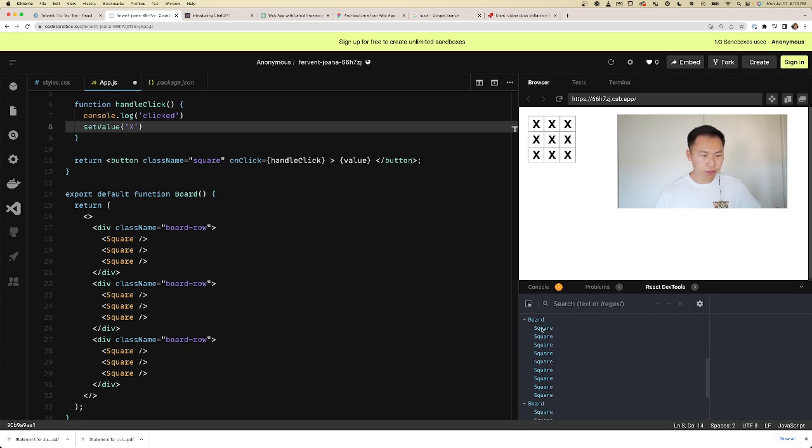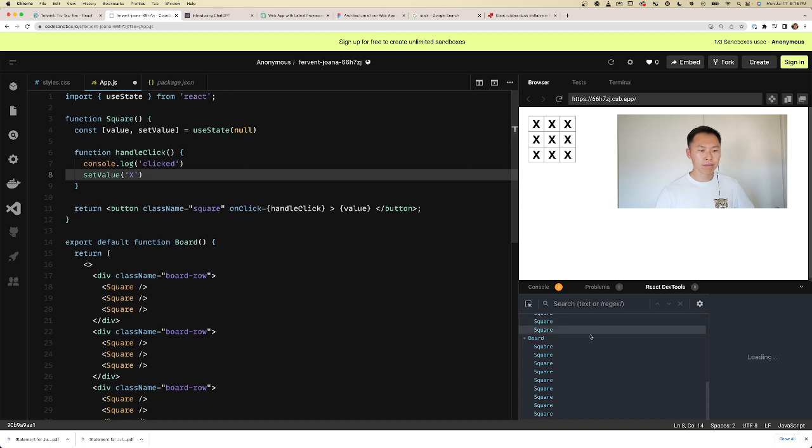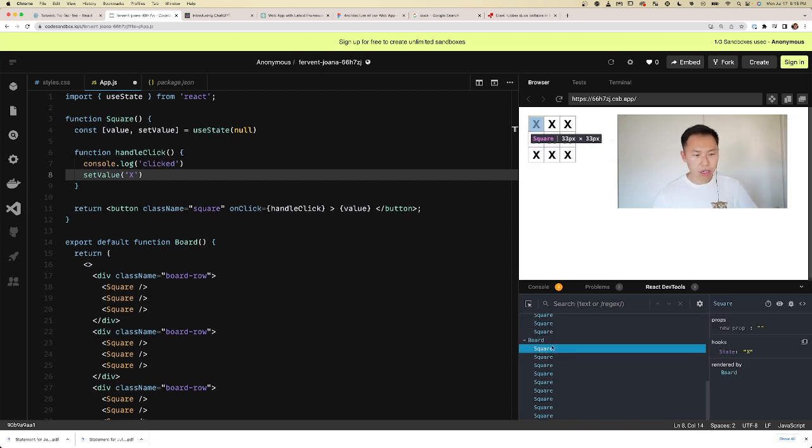This is pretty cool. So why do we have two boards here? I'm not sure. Where is the second board? Did I delete it? Okay, whatever. For some reason, we're rendering two boards, even though we have one app. Maybe that's from an older one. We have three boards. Okay, mind blowing. Okay, so we click on square. Oh, that's cool. So you click on it, you can see what props this thing has. You can see what hooks this thing is using and what the state is for the hook. That's really cool.